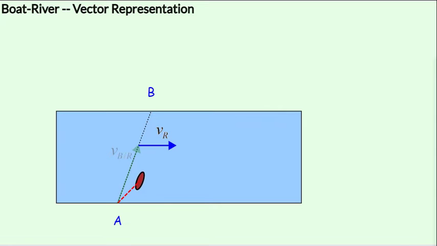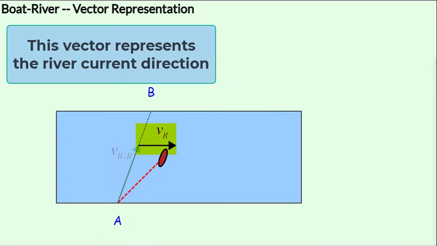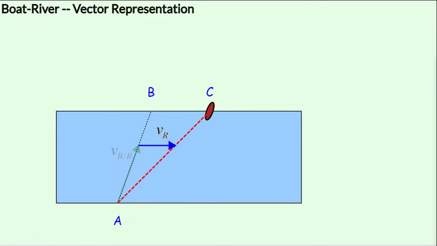The vector Vr represents the velocity of the current in the river, and this is with respect to the ground. This points to the right here, since the current is flowing towards the right in this case. The greater the current, the longer will be the vector Vr. In the absence of a current, the length of Vr will be zero, in which case the lines AC and AB will coincide.